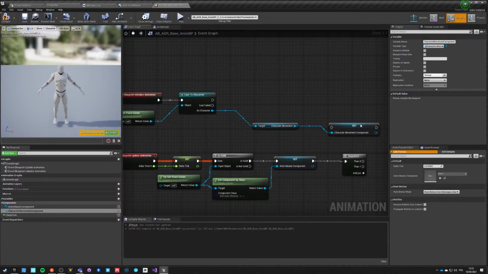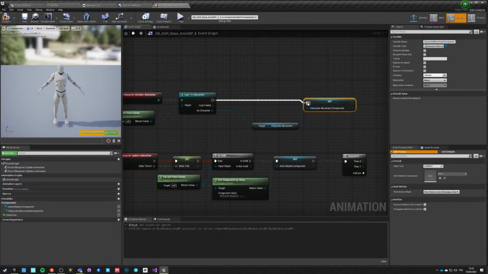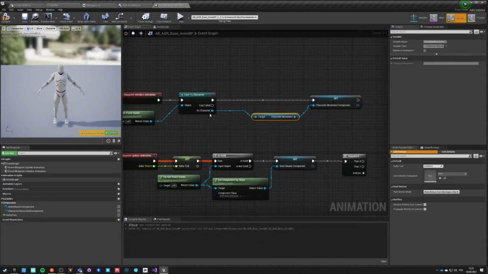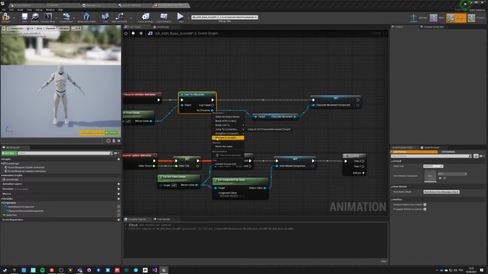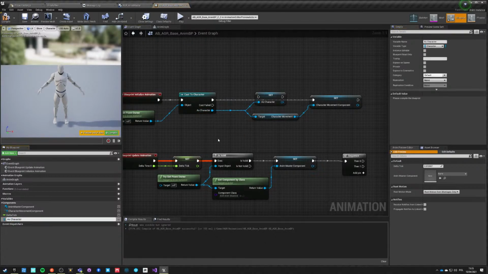I hope that this is not too long. Should I save character? Is there any reason to do that? Yes, there is. Owner as character.